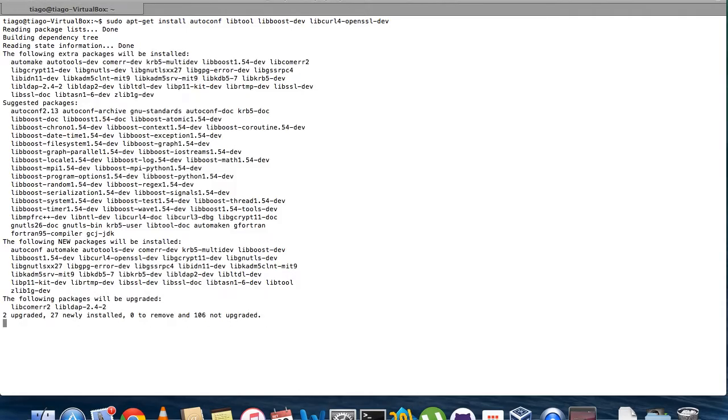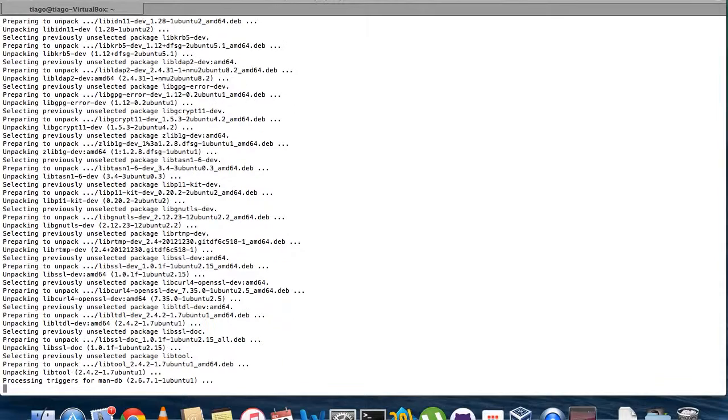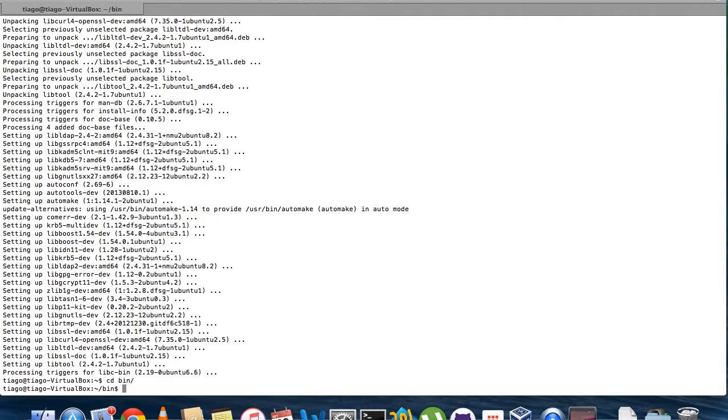So first of all, the user needs to install a couple of libraries, and these are required in order to compile curl.pp. If we're working on a different distribution, the names of the packages may vary slightly. So after this is taken care of, we begin by compiling and installing geographiclib.